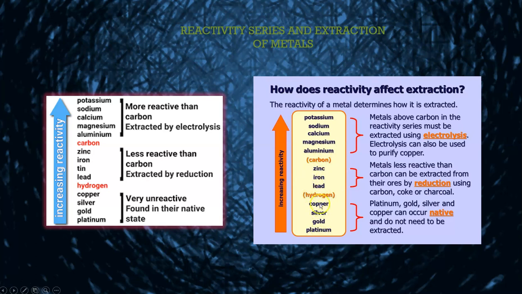And the least reactive metals that we always use for making ornaments have very low reactivity compared to hydrogen. So these are also called native. They can occur in their native form and do not need to be extracted, since they are already in their pure form. Whatever impurities they do have can be easily purified by other processes that we will discuss afterwards in higher classes. So let's talk about electrolysis.